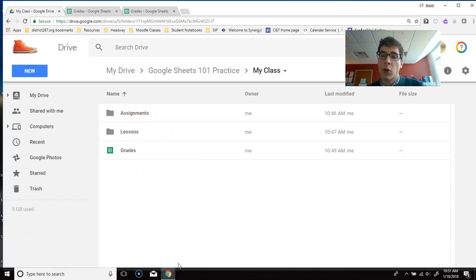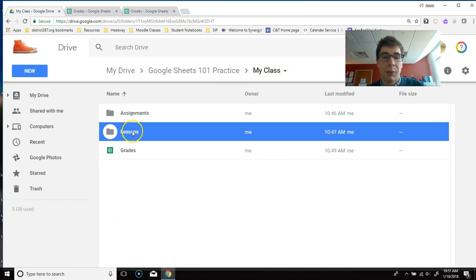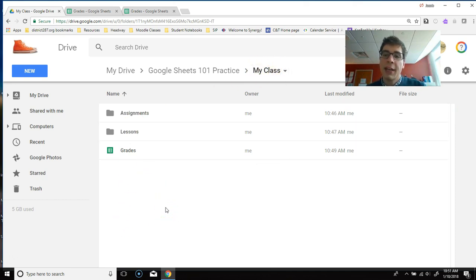So now I've gone from an unorganized set of files to a more organized one where I have a folder for My Class, and I have the different assignments and lessons in each folder. And you can imagine that as the year goes on, this could get more elaborate, where I would have different units, or maybe a whole different quarter folder for each of these, with a similar system inside of each folder.